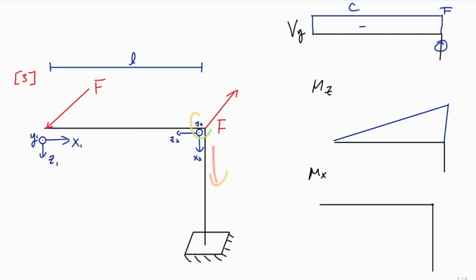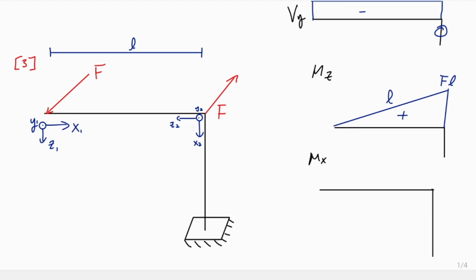This bar still has the same direction y2. So this F is actually applied to this y1, and then it transfers over to this bar. This bar has the y2 direction, same as the previous y1 direction. So this value has to be the same as the ending value of the previous bar, which was 0 after this jump. Therefore, this bar has to be 0 now. Mz starts off with a value of 0, and remember, it is the negative integral of Vy. Therefore, it goes linearly increasing, once again, to FL. Just a little recap.